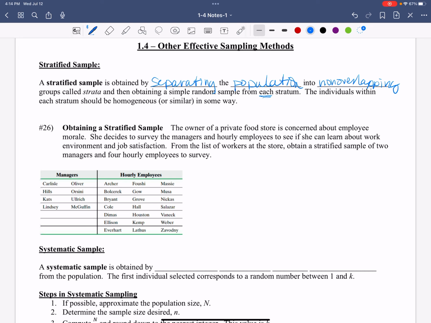All right. So as you're looking through this, you want to say, how am I going to group this up? So this is stratum number 1. And stratum is just the singular to strata, the plural. So here's number 1, a homogeneous group based on managers. Number 2, a homogeneous group based on hourly employees. So similar groups based on these big 2 categories. So you just take 2 managers. There are lots in this list.